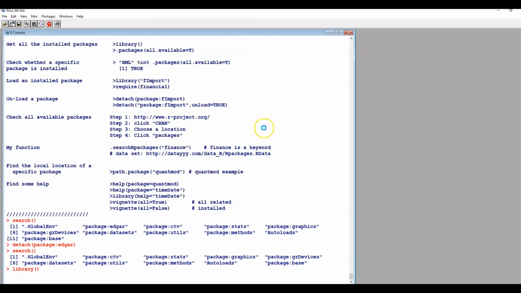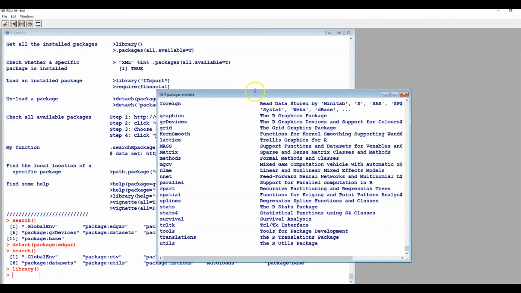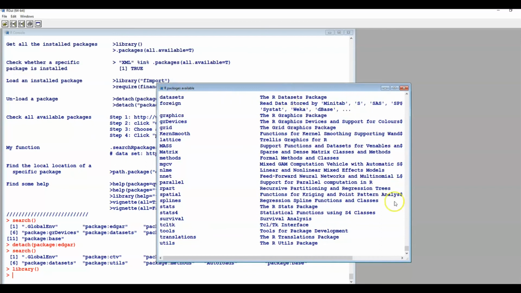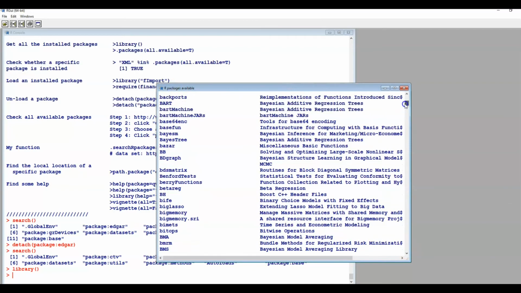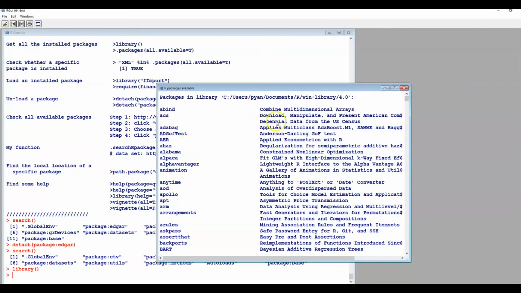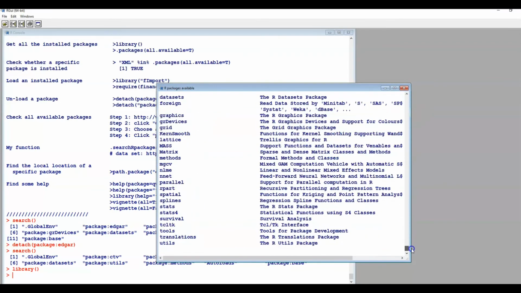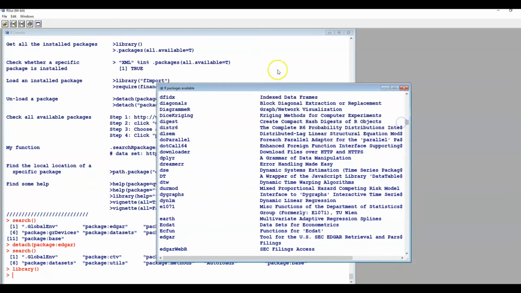Then we are going to get all the installed R packages. For example, I have so many, like combine multiple multidimensional arrays, and there are so many.